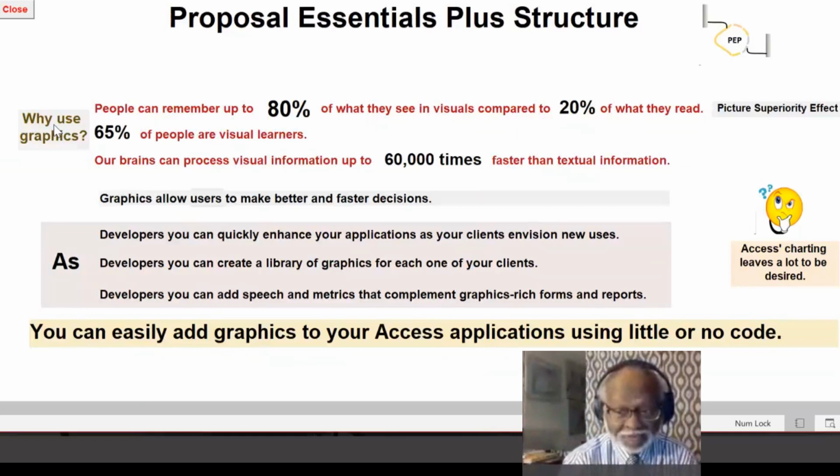And when they make faster decisions, they come back to you and say, do it again. That's the idea here. And as I say here, it's very easy to add graphics to an Access application with little or no code. Okay, so that's my mantra.